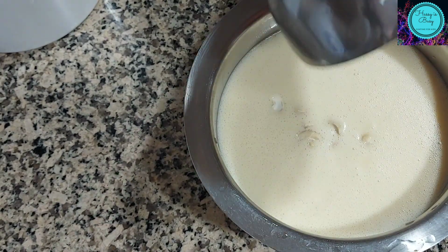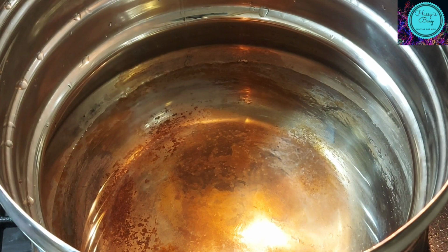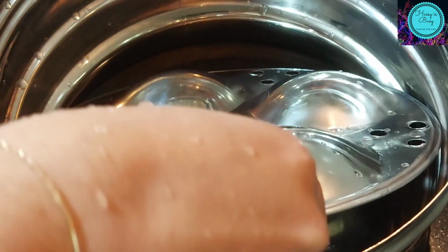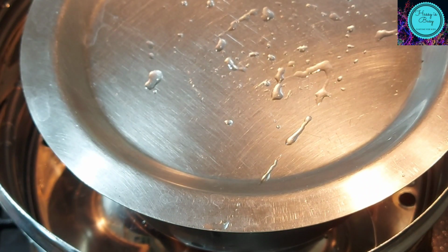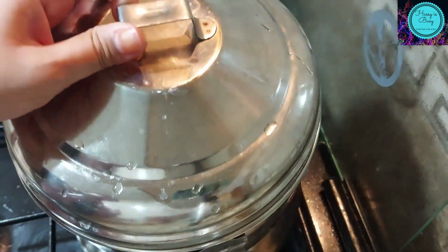Now let's add some sliced cashew nuts. And now I've prepared an idli steamer, and I'm taking the idli plate and I'm keeping it upside down. Now let's keep this mixture inside for steaming, and we have to keep it for 45 minutes.